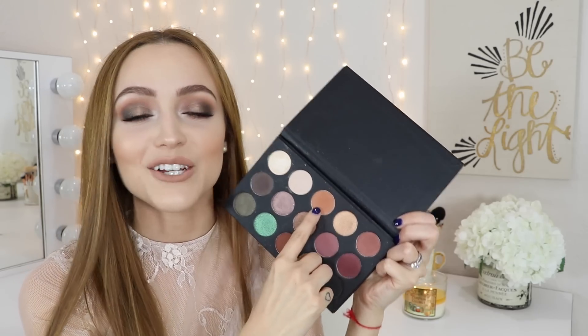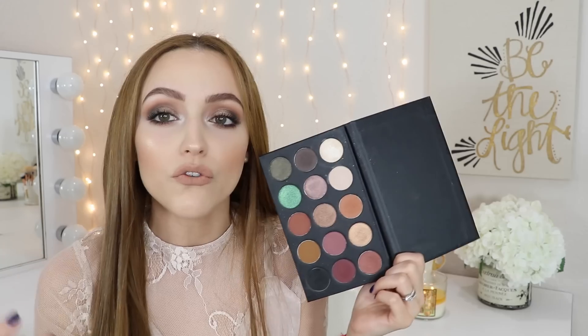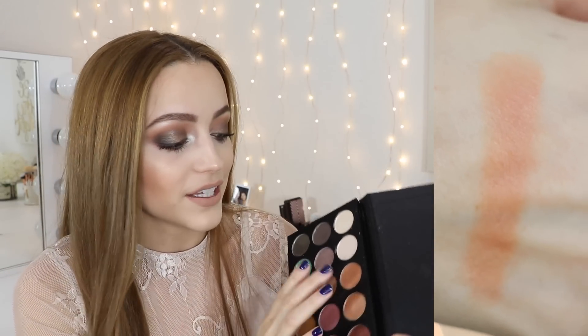This next shade is actually my favorite Morphe crease color that they make. It's one of their single shadows and it's called Deep Skin. I knew immediately when they asked me to create a palette that I wanted this eyeshadow. I have the single eyeshadow in one of my Z palettes and I've used it in a few tutorials. It's what I have in my crease right now — I just packed it on in my crease and it gives such a beautiful warmth to any look. I love that light orangey warm crease shade.